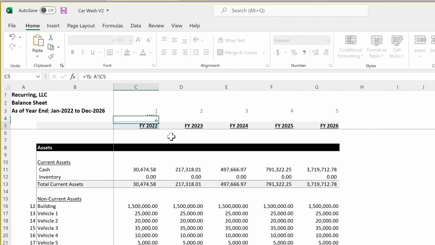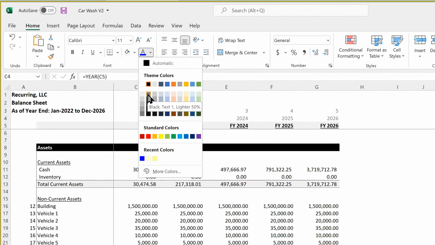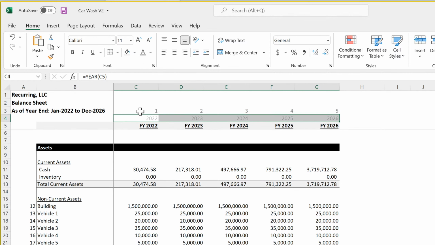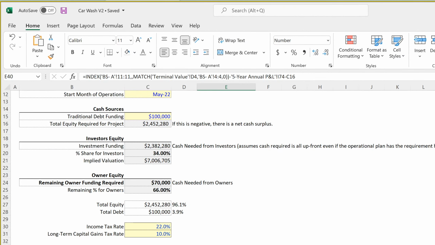So year C5. All right, now we should be good to go. Perfect.